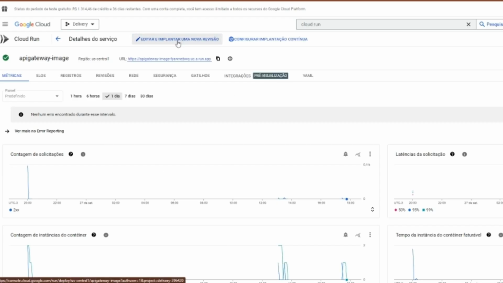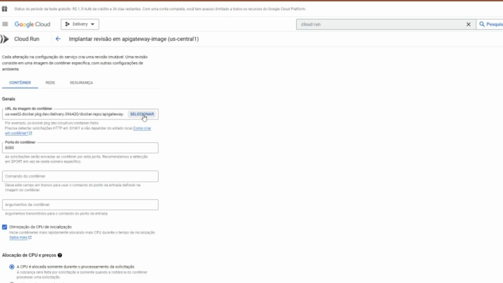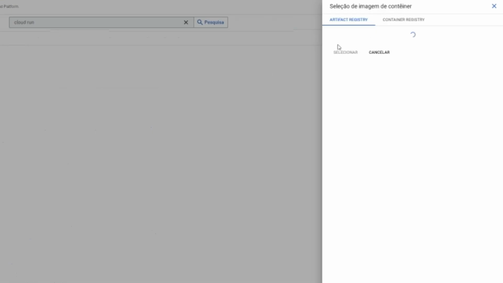It has not run yet. So here I will edit the deployment. There is the option to configure continuous deployment. Here you point to a Git repository, and every time you make a pull request, it updates for you. But we will not implement it here due to time constraints. Therefore, I will do it manually.